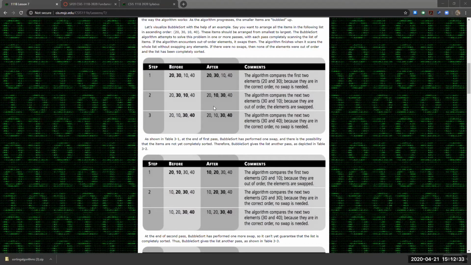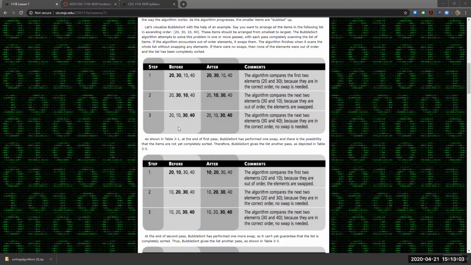So then at the next step, it's going to take the next value over, the 30, and compare it to the value to the right of that, which is the 10. Here the algorithm determines that those two need to be swapped because they are out of order. So it does swap them, and as I said, now it's turning on that swap flag, identifying to the algorithm that, hey, we've created a swap here. As long as that remains true, it'll continue to cycle through the numbers.